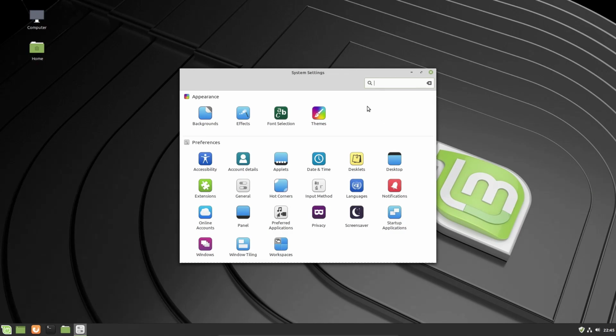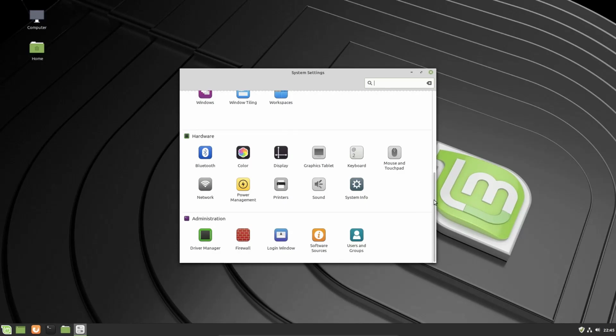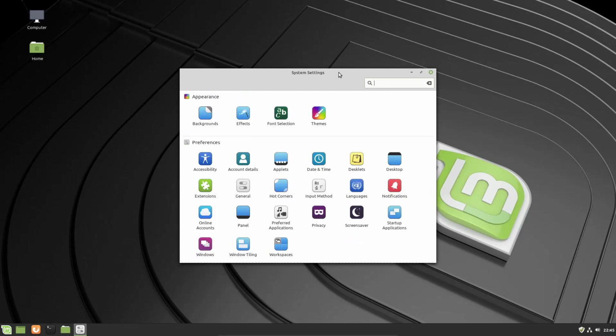Now, this is a very simple, friendly, and easy to use settings manager that allows you to modify certain attributes of both the front and the back end of Linux Mint, meaning you can affect the appearance as well as alter your preferences and modify your online accounts and make some small changes to the hardware configuration. So we're going to go through some of the more useful components step by step and see exactly what we can do with these system settings here.